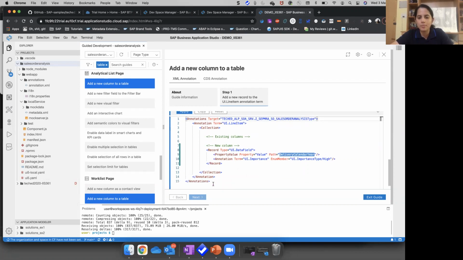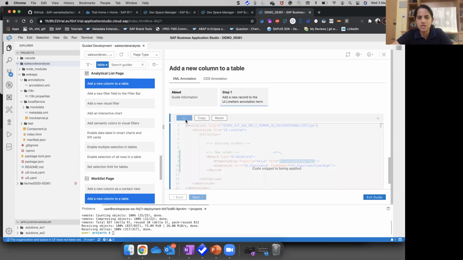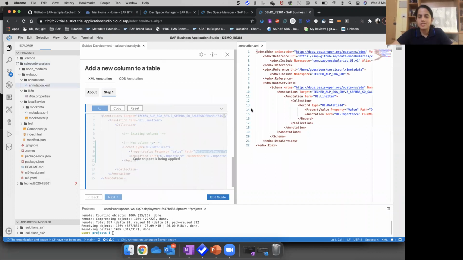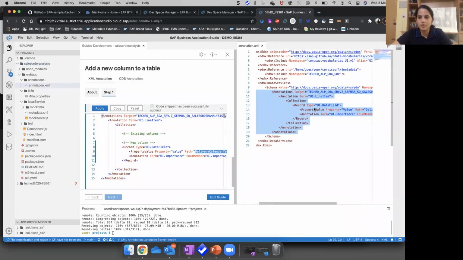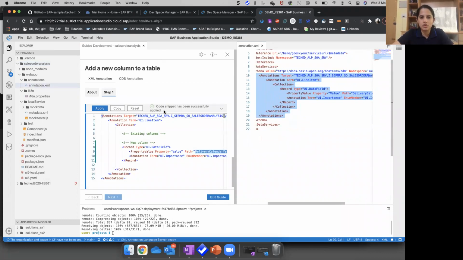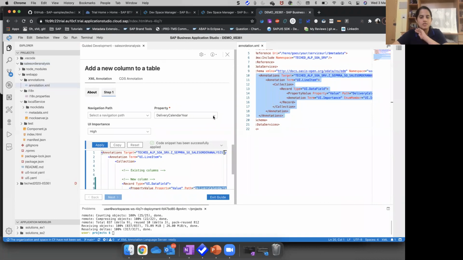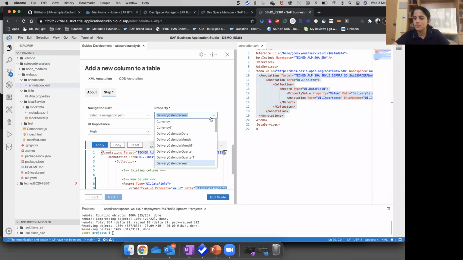Once you see that, a mock-up of the annotation is already created, and once I click on apply, this adds the annotation into your annotation file. As you can see, the annotation file just opened up on the right side. I see that the data field is already added. I did not have to do any hard work from my side, in fact, to get this added.